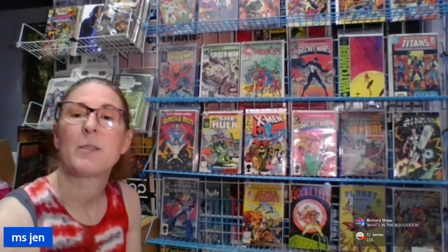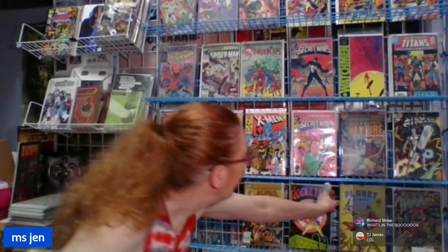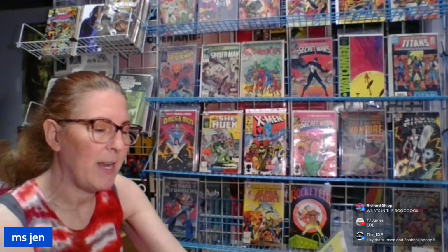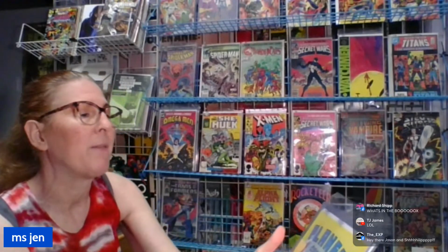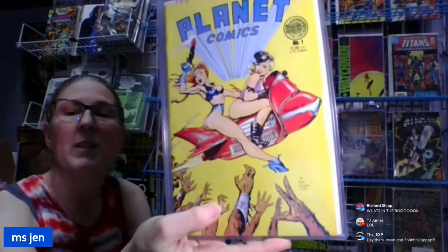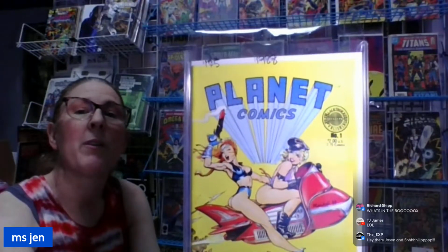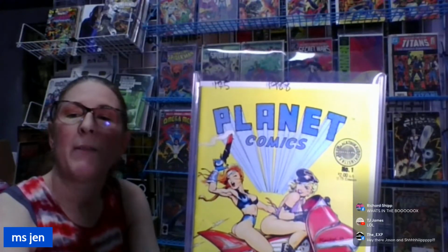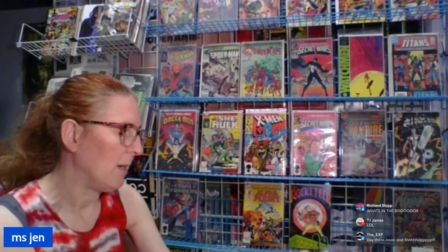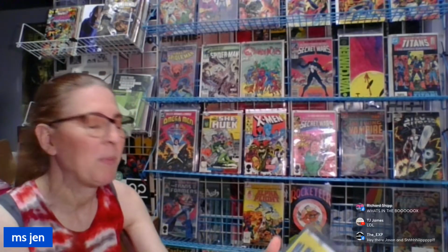All right. I'm going to show the Planet. Preston, what's in the box? Preston, here is the Planet Comics #1, Blackthorn Publishing, 1988. Awesome Dave Stevens cover. It is one of the most iconic images out there for cool, 50s, 60s inspired art. I don't know where they're headed, but I want to go with them wherever it is. It's Glamoursville, and it's $175. And it is going to probably grade at VF plus near mint.